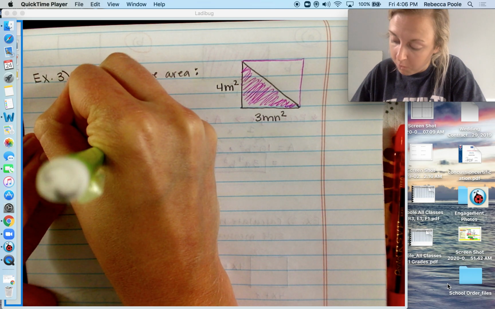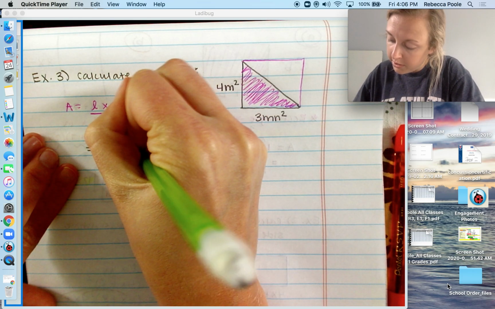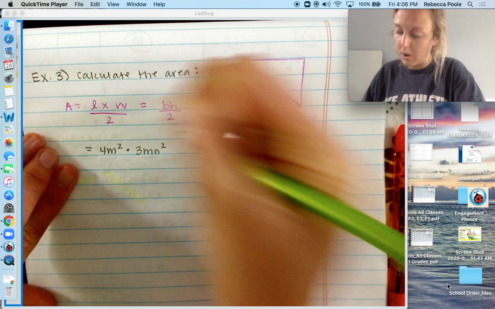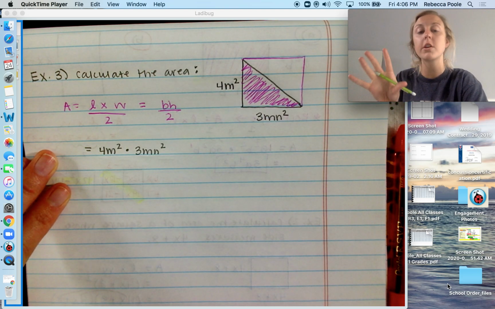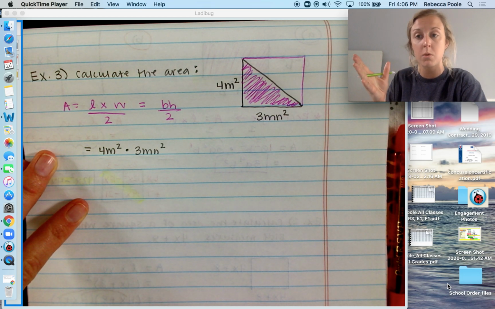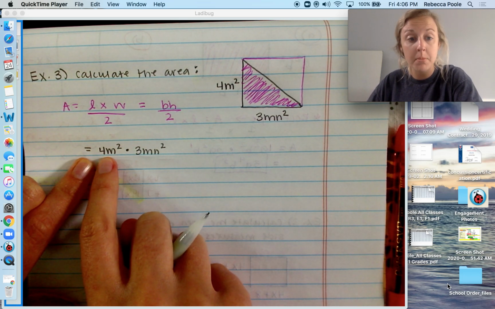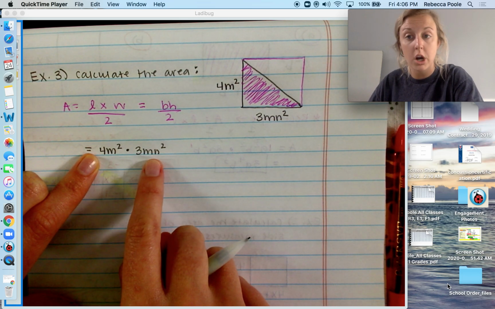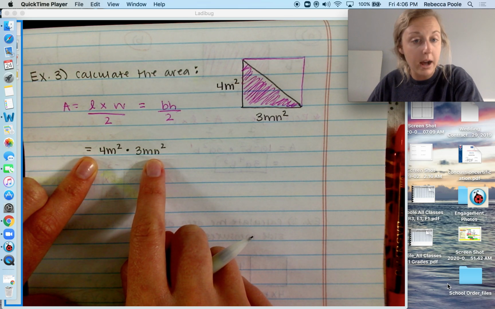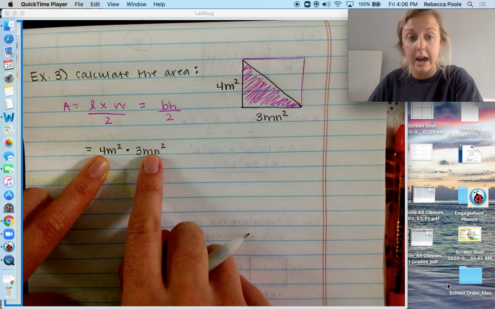So I'm doing 4m squared times 3mn squared. And I want you guys to look at this before you start trying to multiply and getting crazy, because some of y'all be getting crazy when you don't even know what you're supposed to be doing. Cool out, okay? You're multiplying one term by one more term. We do not need a box. We do not need to FOIL. It's just one thing times one more thing, okay?